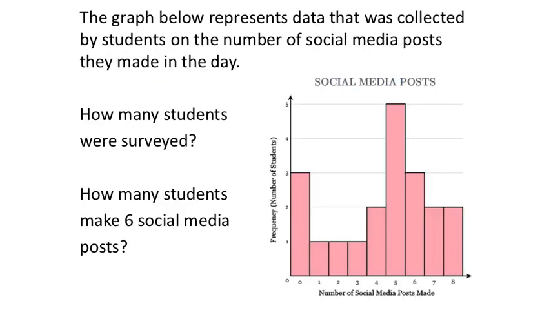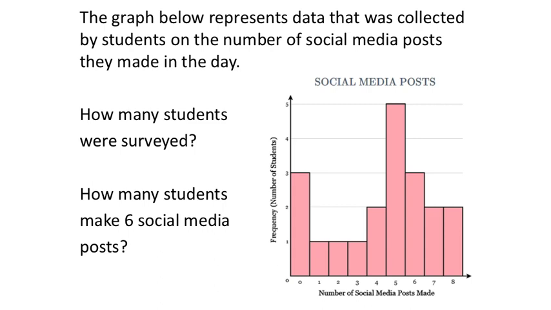All right, now we're looking at this graph, and it represents data that was collected by students on a number of social media posts they made in a day. And I think some of you guys make more than these in one day. But this is all we have for the information that's given. Now they've got 2 questions for us to answer. They're not asking for a 5-point summary because it's not a box plot.